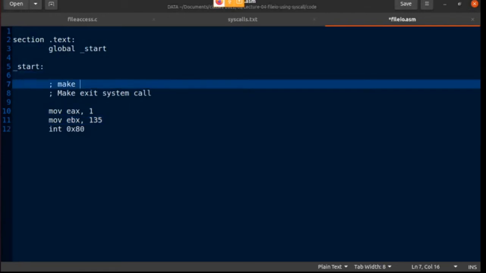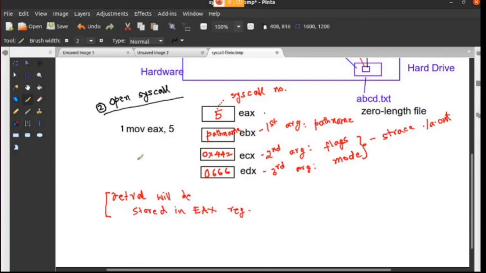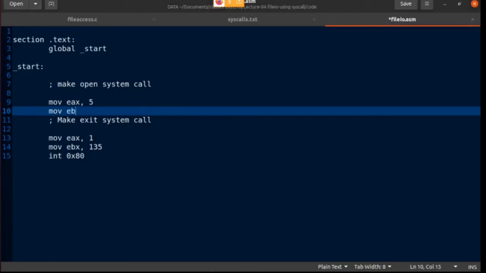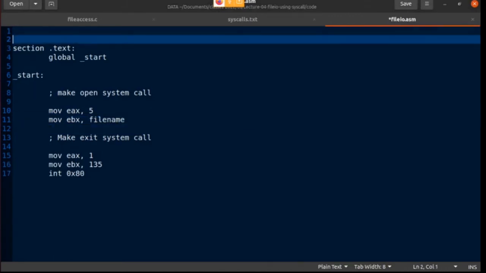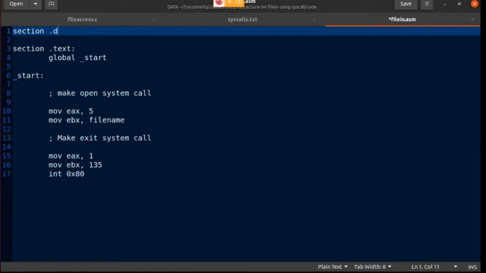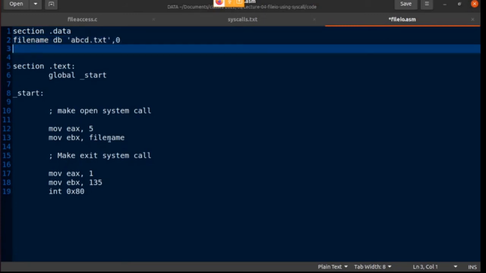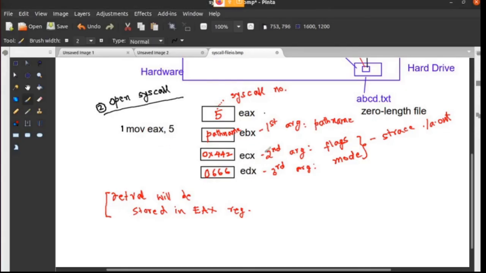First, make open system call. Let's look at the figure. Move EAX file, move EBX file name. Section .data, file name db abcd.txt, 0. This is the file name. Okay, so the second argument is over.